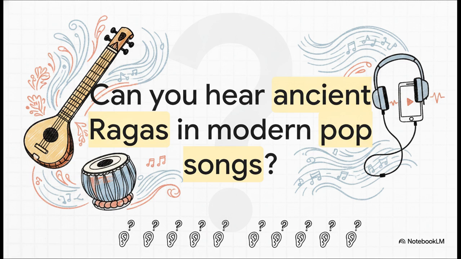I want to leave you with a final thought and a bit of a challenge. Take Raga Yaman. It's a famous scale known for evoking Shringar, which is the mood of deep love and romance. Its structure is literally centuries old. Yet, if you listen closely, this exact same raga forms the backbone of countless modern pop and Indian film songs being released right now, today. The building blocks haven't changed, only the presentation has.